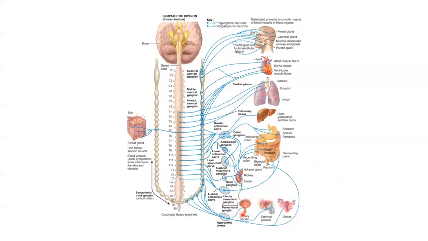Now, because our sympathetic trunk and our prevertebral ganglia sit quite close to the spinal cord, most of our sympathetic preganglionic neurons are quite short, and most of our sympathetic postganglionic neurons or axons are quite long. So you can see that first preganglionic neuron here, quite short, because the ganglion sits nice and close to the vertebral column, but then we have the long postganglionic neuron extending all the way to our effector, which is much longer.